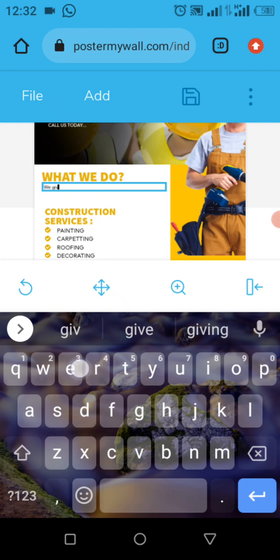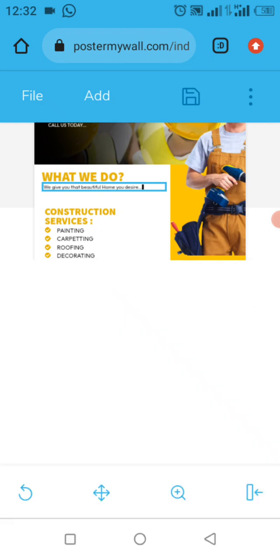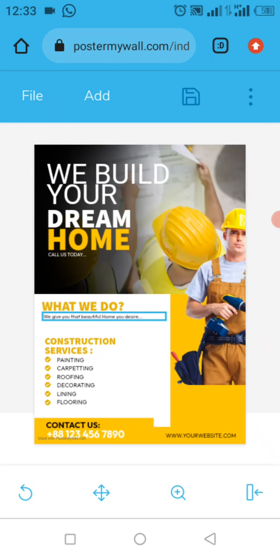We give you that beautiful home you desire. Now construction services is painting, carpeting, roofing, decorating, lining, flooring. So everything here is all nice.